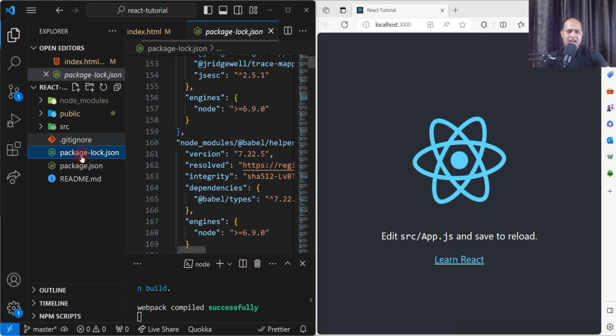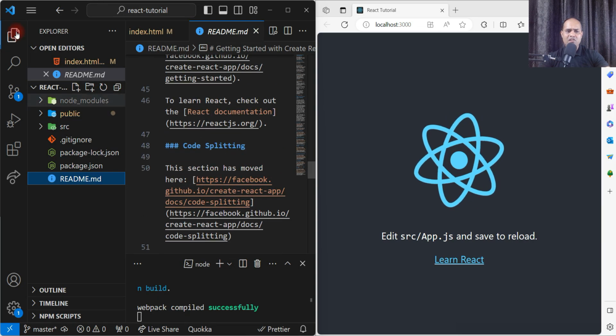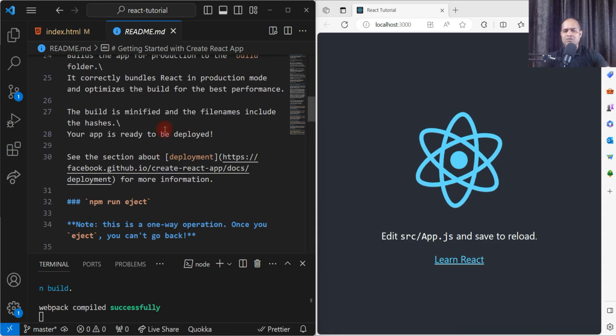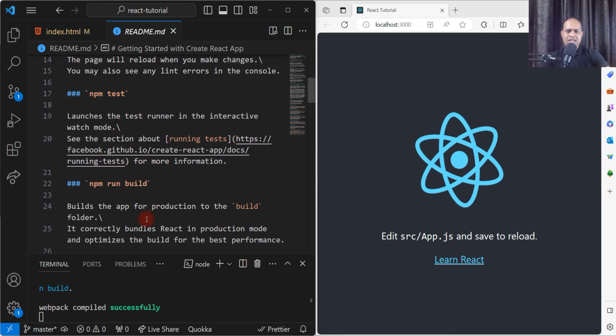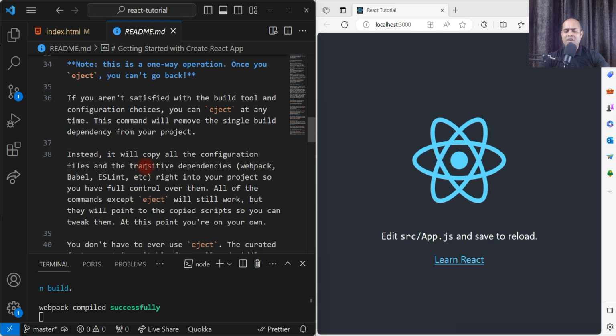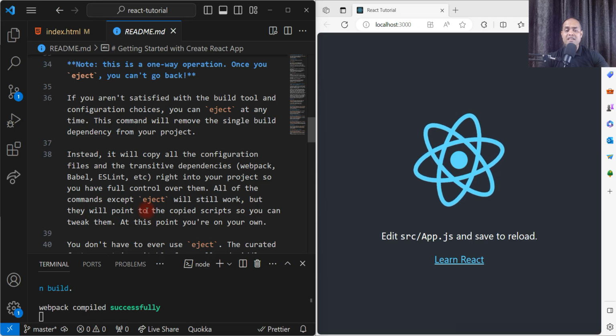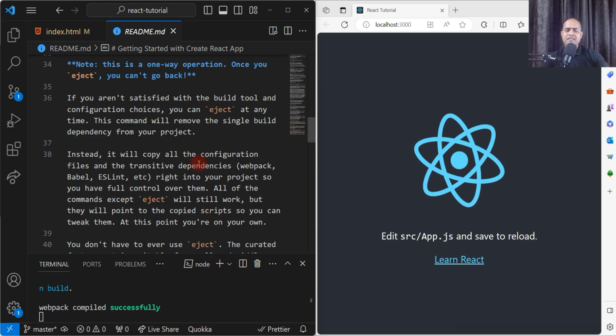And then finally, we have a readme.md file. Here you will see all the information related to this particular application. So these are the steps that are mentioned: npm start or npm build or anything that you will be using. Okay, and you can modify this file as well. You can mention the components and anything related to our application over here, so that when any new team member comes and wants to see what the application is all about, he or she can go to the readme.md file and go through every step, how to install it, or what the application is all about. All the information about the application will be found inside this readme.md file.